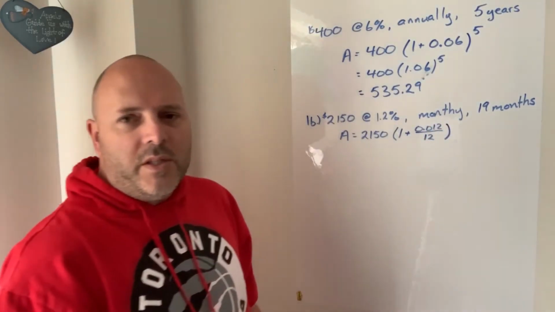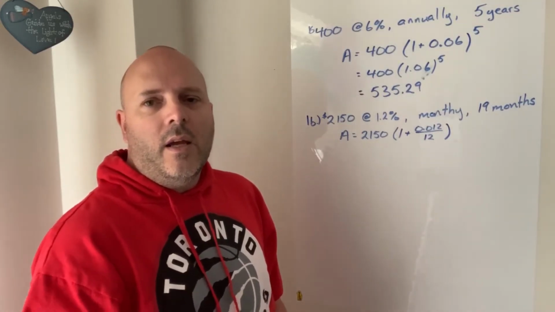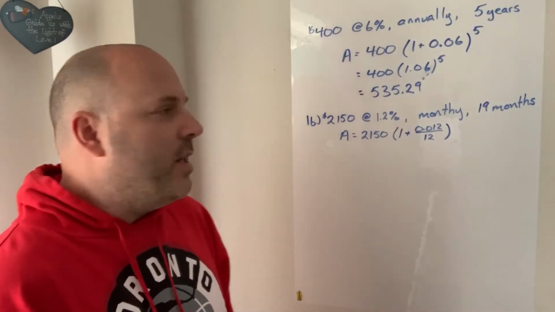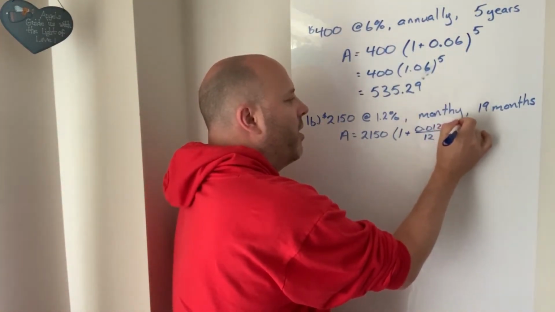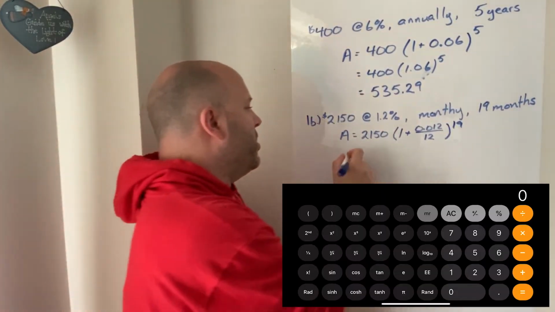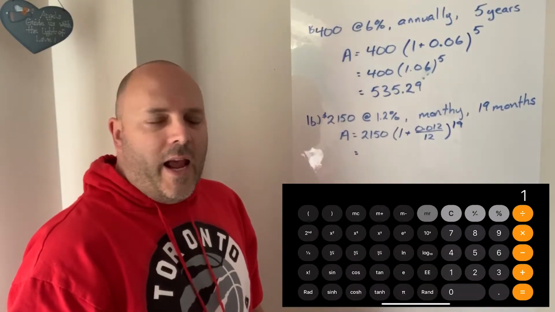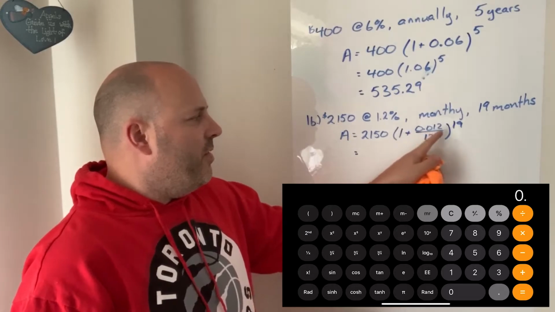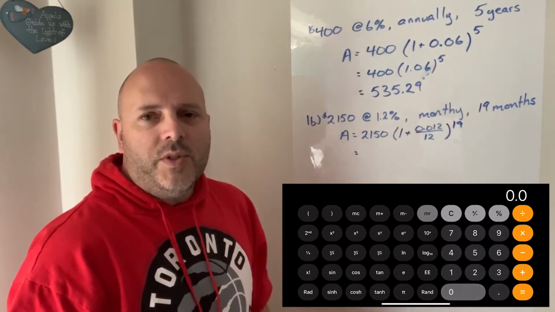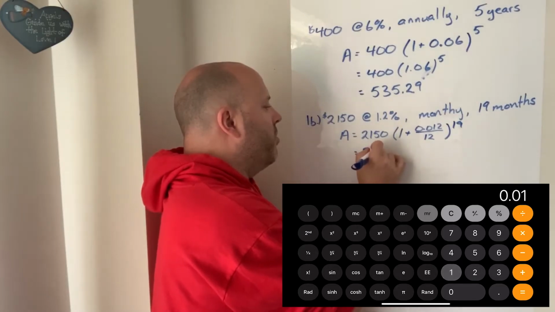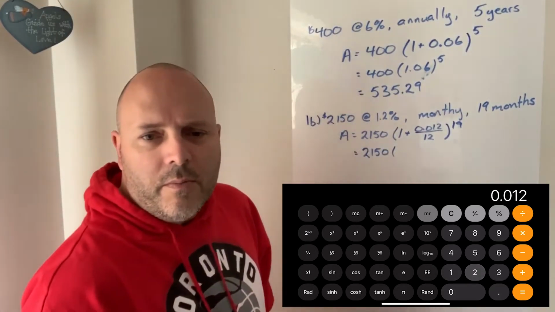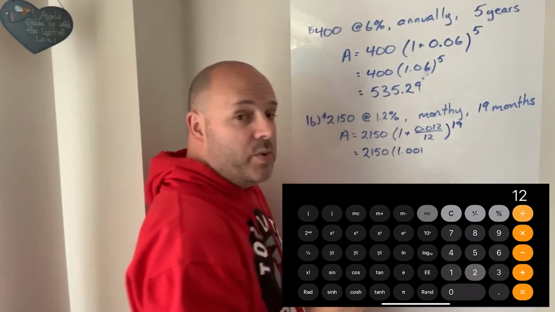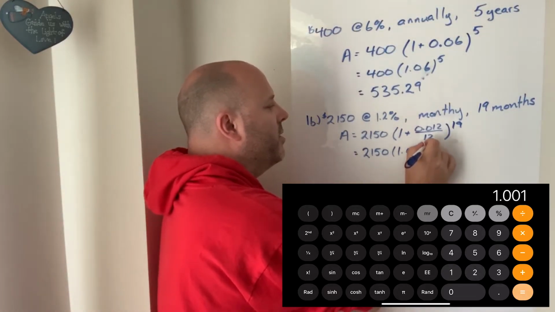And then I want my exponent to be the number of months that the investment is left to compound. The question gave that straight up to us in months, 19. So it's going to be to the power 19. All right, so now I'm going over to my calculator, and I'm going to type in 1 plus 0.012 divided by 12, and press the equal sign to figure out what that's equal to. This is a good place to pause and write down something on your page as a step through the calculation. So it's 1.001 and then to the exponent 19.